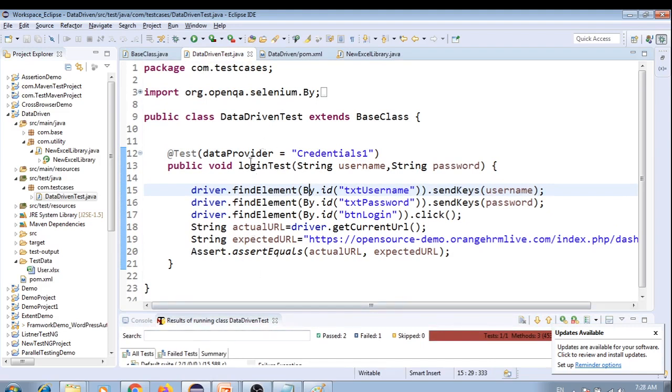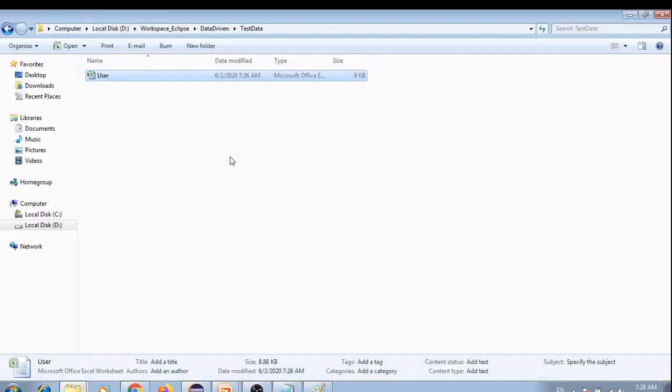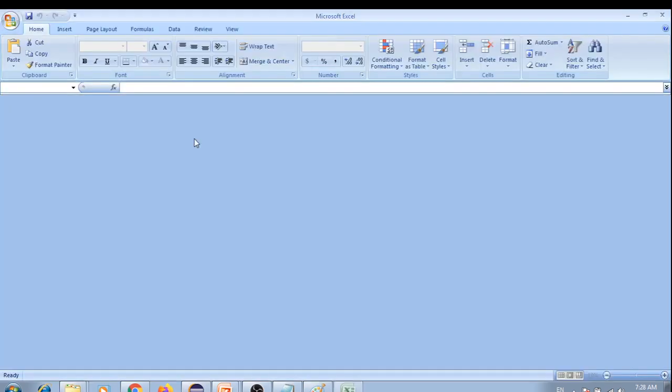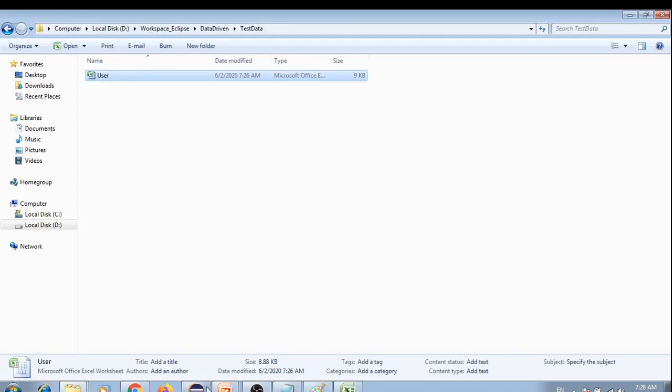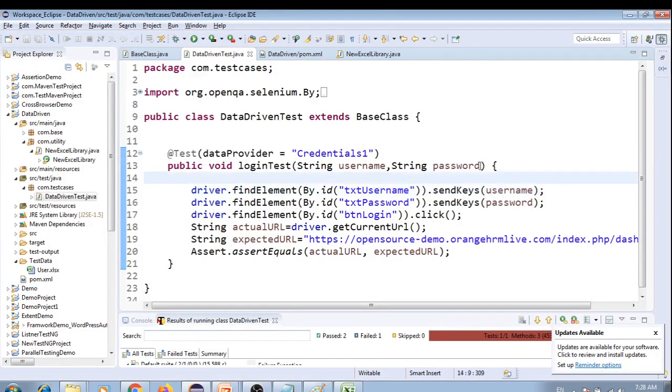You can supply the test data from Excel sheet, and suppose instead of 2 columns you may have some different columns as well. So you need to just increase the parameters over here in this login test. Similarly, if you have another test method, then you have to pass the test data accordingly as per your requirement. Okay.